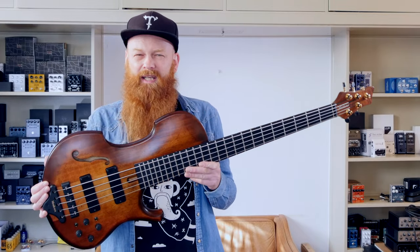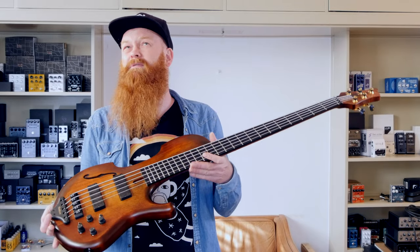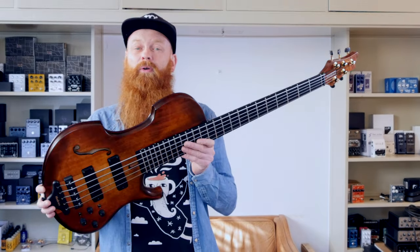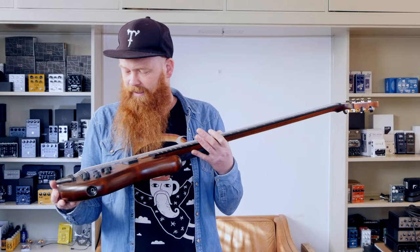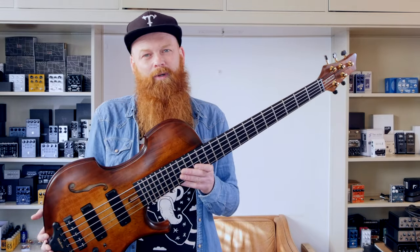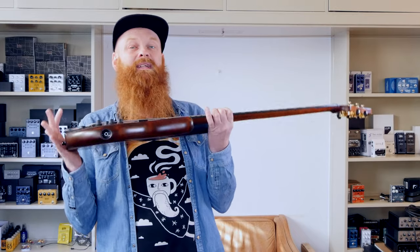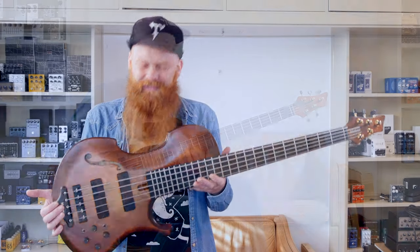And I'm in the danger zone of repeating myself because I think I've made 3, maybe 4 videos of this model. Not this specific bass, but the model. And I'm basically running out of smart things to say about the bass, so yeah, I'm probably gonna repeat myself. But if you haven't seen the videos, enjoy.